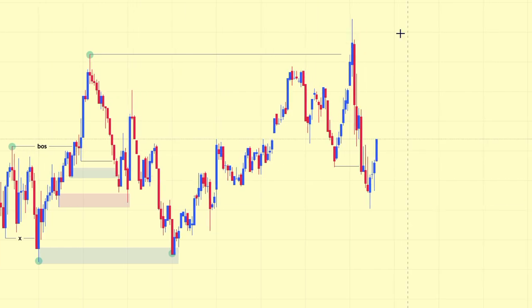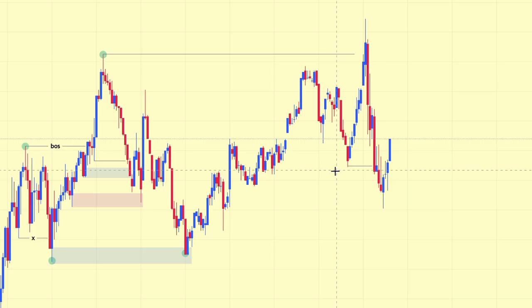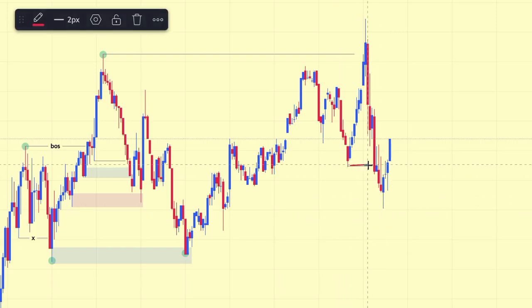Right, so exactly right there, we can clearly see that price has taken out the inducement, and this inducement is none other than a minor inducement. Exactly here, this is a minor inducement. Why minor inducement? Because it occurred before the break of structure.